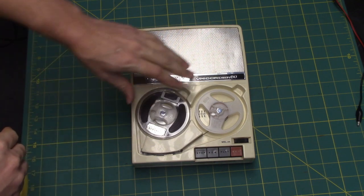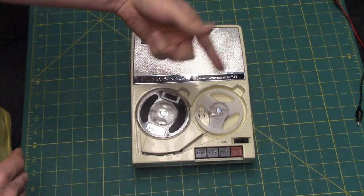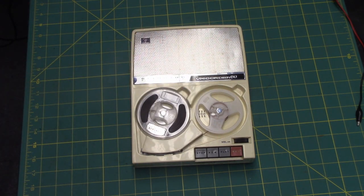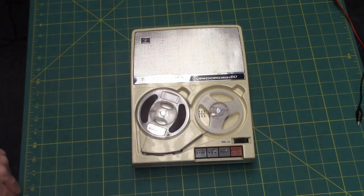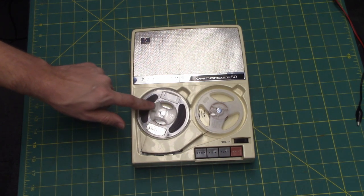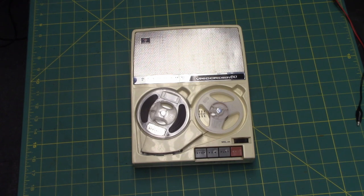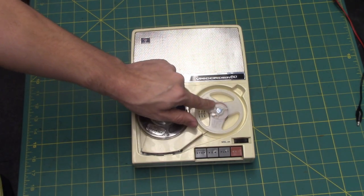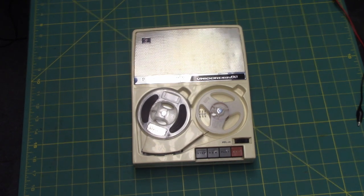Whenever it's at the other end of the tape where you're getting close to the end of a side, your speed is running at almost 3 3/4 inches per second. Pretty close to it. Maybe just a teensy bit under 3 3/4. Whenever you start a tape on side A at the very beginning, if you have a diameter hub this size, it'll run at almost exactly 1 7/8. If the diameter of the hub is as size as this one, it will be a little bit less than 1 7/8, being that it is a rim drive machine.